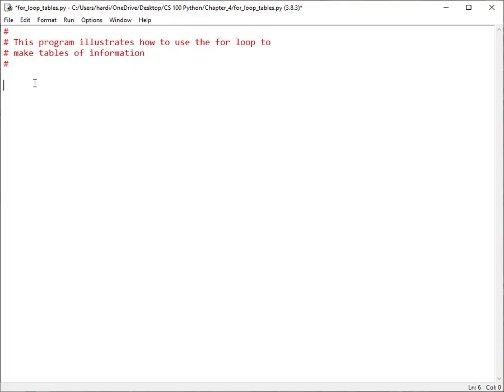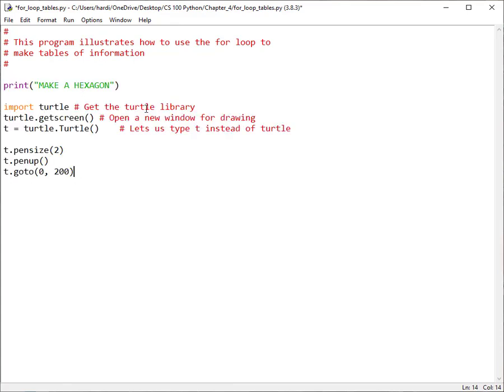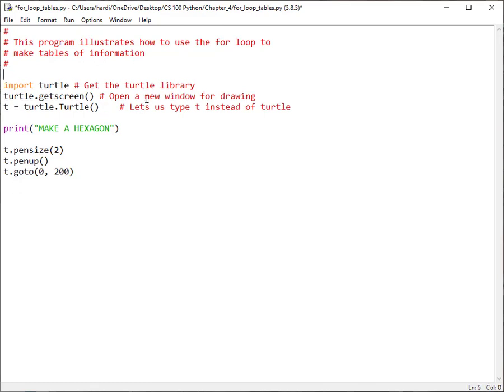All right, so let's put in some code for turtle graphics. And let's talk about the hexagon. Okay, so we did an example earlier where we just made a hexagon. In order to use the turtle graphics, we do need to do these things. We have to import the turtle library. So that should be at the top. And in fact, all of this stuff really ought to be at the top of the program before we do any print or anything else. So I'm just going to rearrange things a little bit here. And let's put the import at the very top. I like it up there. So we will do import turtle. That brings in our turtle graphics library.